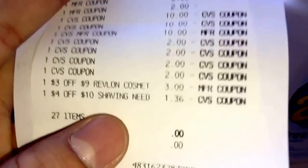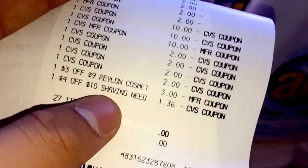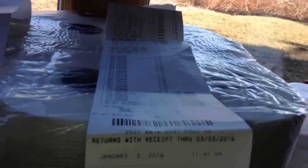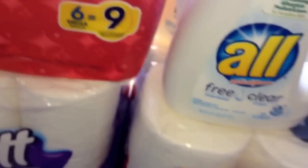Here's the second transaction — probably my largest. All my coupons. Paid nothing out of pocket. As you can see, my nut coupon did not come off, and neither did the shaving one. So essentially that's $5 I could have used or saved — I could have bought one or two more items and gotten them for free. Definitely my mistake on that one; should have bought some more items. And here's the last transaction quickly — paid $0.43 out of pocket and got a force-printed $10 ExtraBuck.